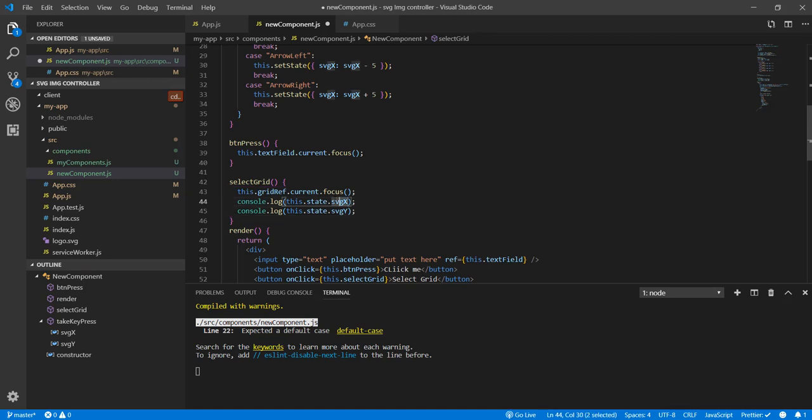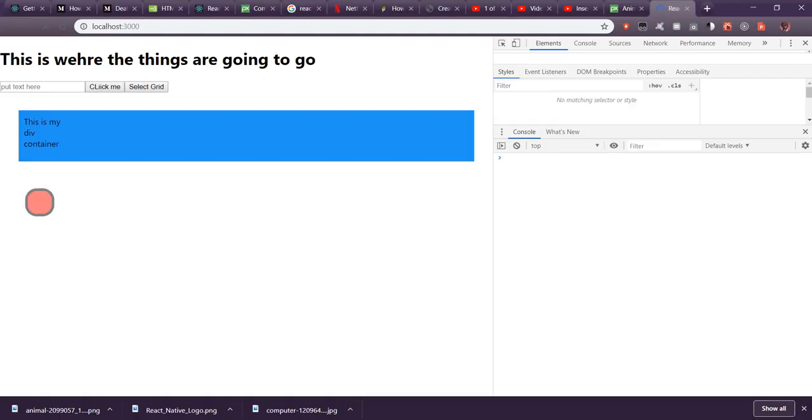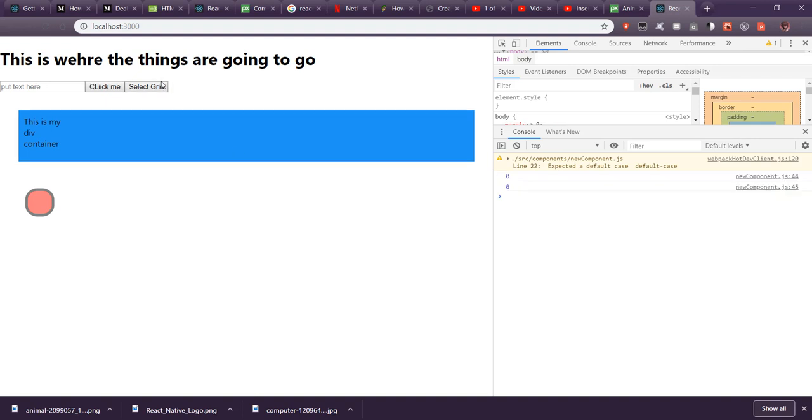So I'm going to save it, and I'm going to go here and select this. So see, when I press that button, it gave us SVGX and SVGY, and right now they're both 0.